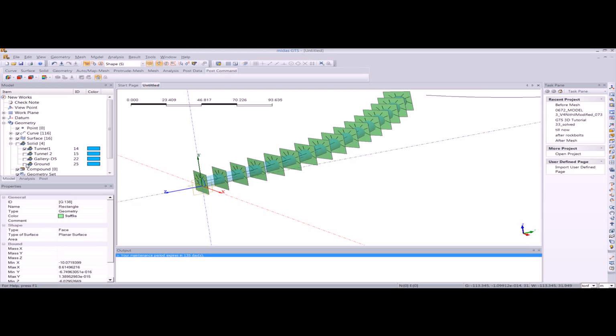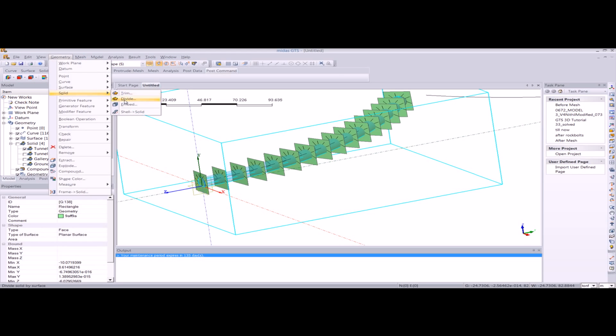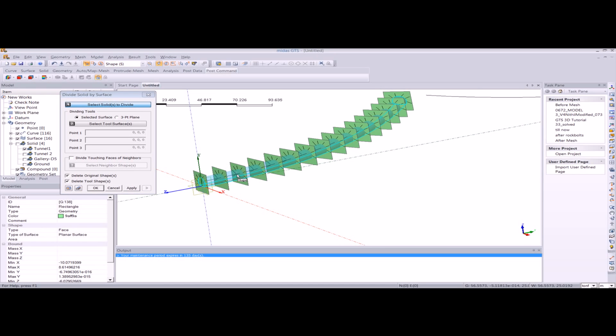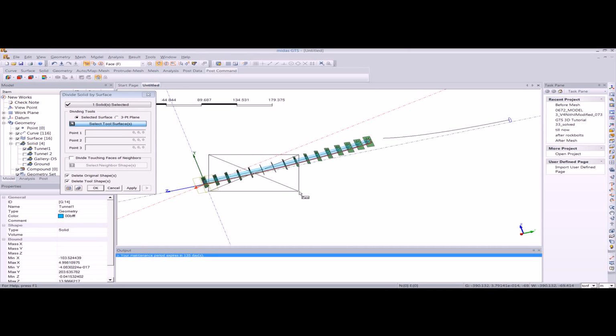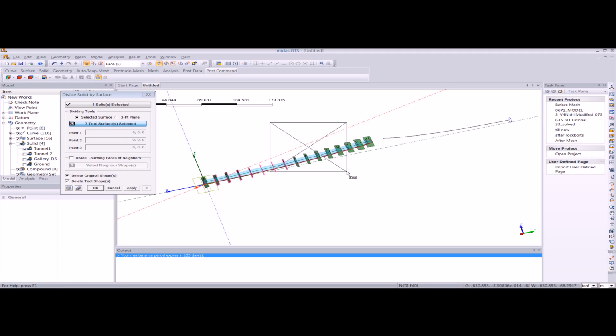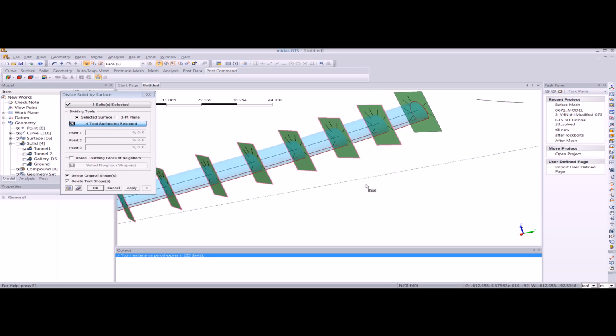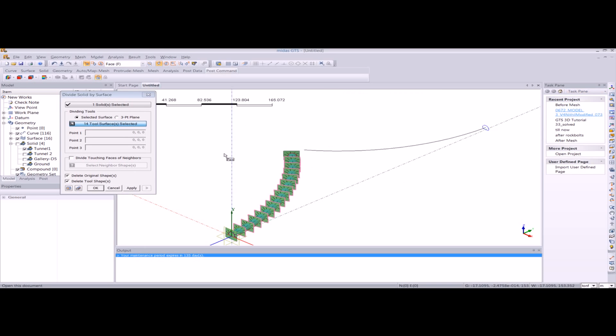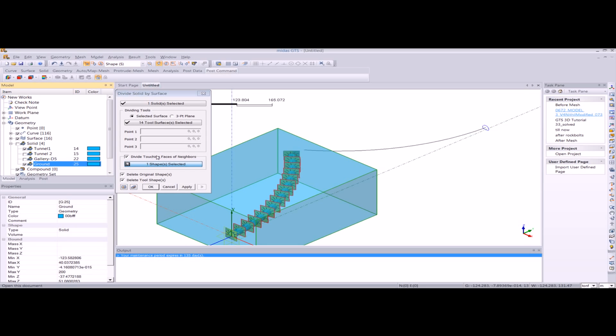For dividing the solid, I'm gonna use the divide solid option. I will select the solids to divide, which is the tunnel in my case. The tool surfaces will be the rectangular surfaces that I have just created. So I'm gonna select the rectangular surfaces that I have here. Okay, so I selected all the rectangular surfaces, and now I'm gonna also divide the existing ground, because the ground has to be divided so that the meshing becomes perfect.